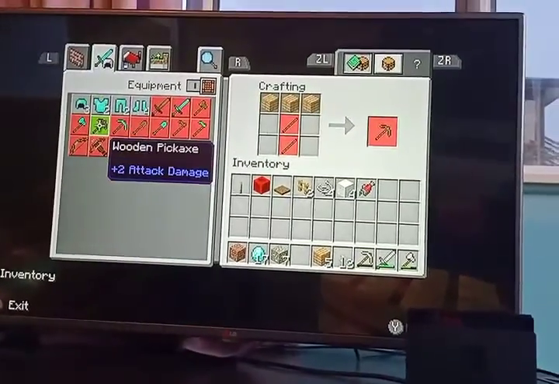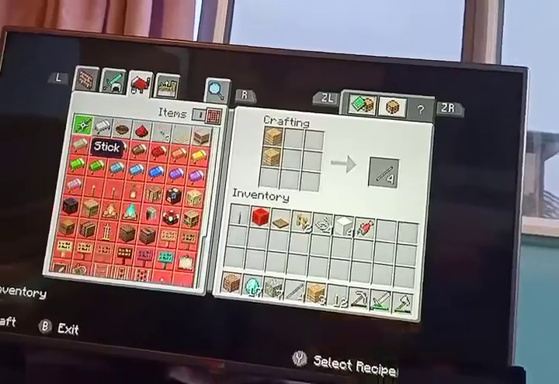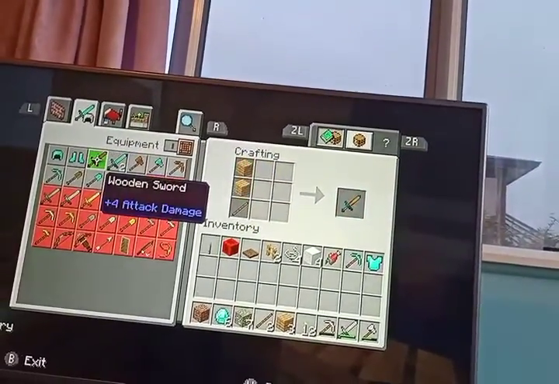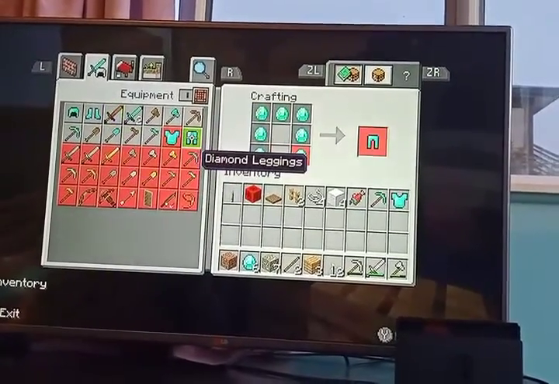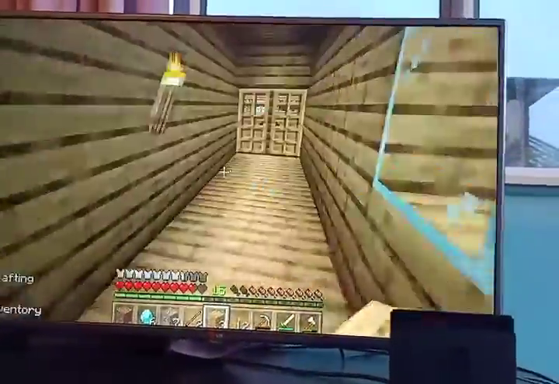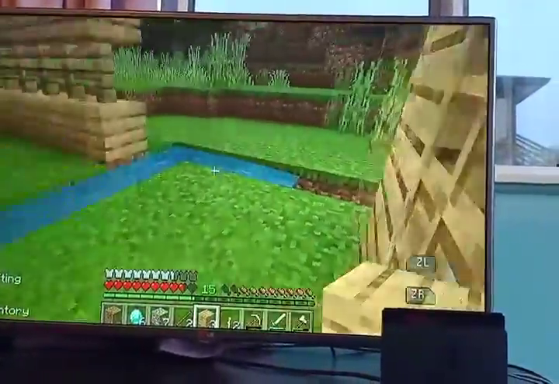First we've got to start crafting some diamond. So first we want a diamond pickaxe, a diamond sword, and a chest plate. Oh, you can't make the boots. I can, but I can't make the leggings. One diamond short. Hang on, I'm just gonna go mining quickly. It'll take a while to find some diamonds.